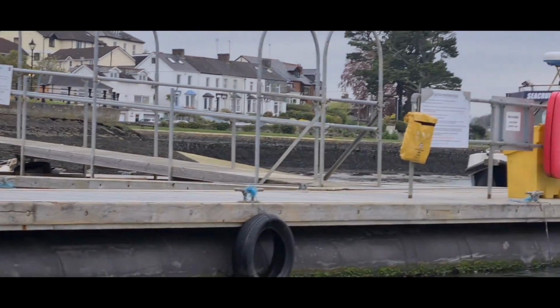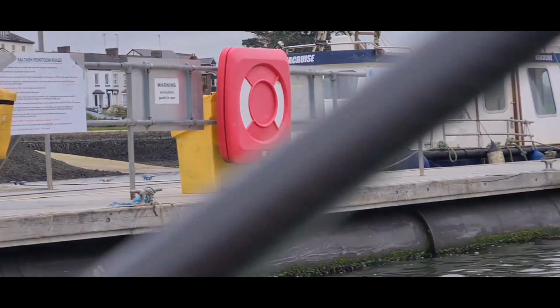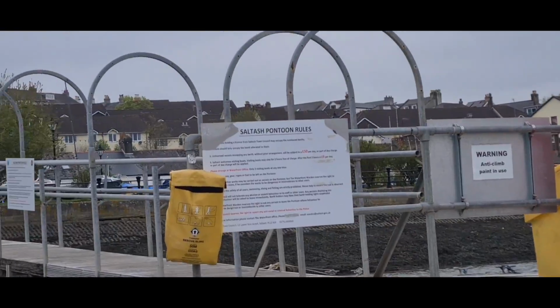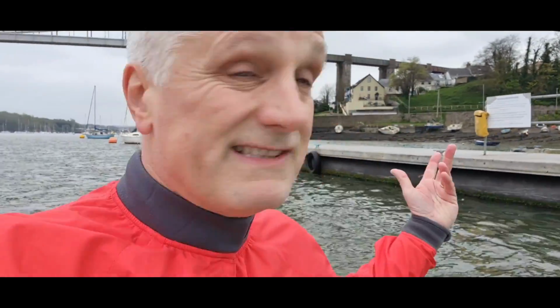If we zoom in there, you might be able to see that sign, Saltash Pontoon Rules. Well, that's a big statement, isn't it? Saltash Pontoon Rules. You think, what are they on about? Just because they think they're a bit good doesn't mean they rule, does it? Ah, I know what you're thinking. When they say Saltash Pontoon Rules, they're not just bigging themselves up. What they're saying is, for example, the dealer must draw another card on 16, but he hasn't got to draw another card on 17. House wins on a draw of 21. That's house rules. That may be what they're on about.